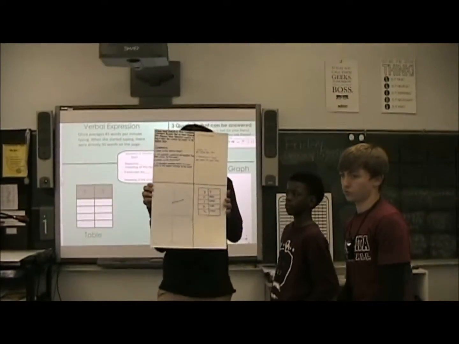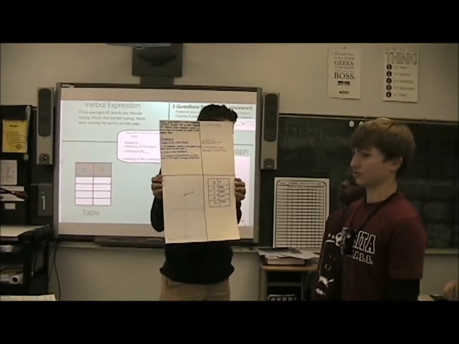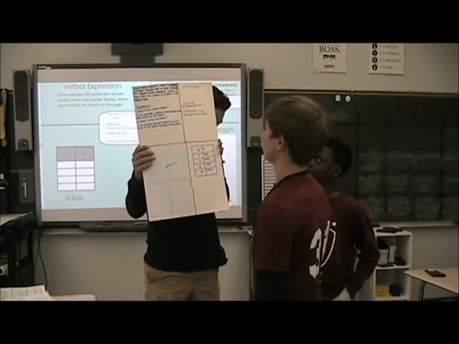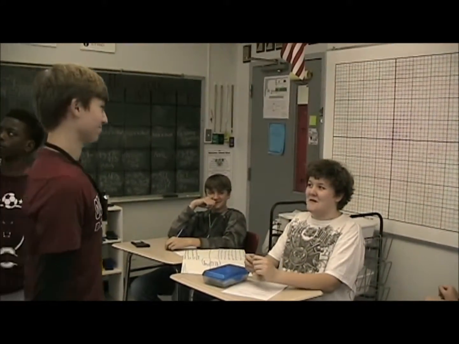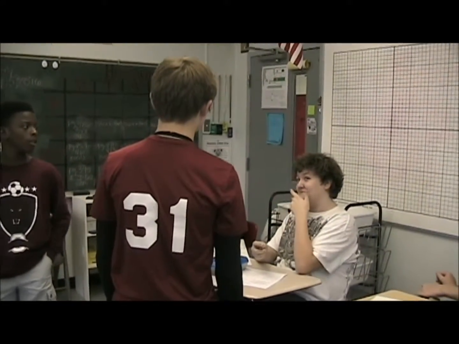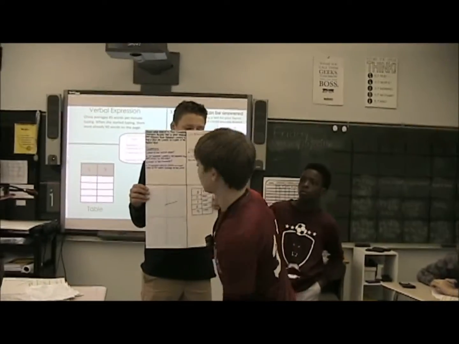Good. And what were the questions you asked? Question 1. What is the initial value? $1,000. Number 2. If someone wants a 50 square foot pool, what is the cost? It would be $3,500 because 50 times 50 is 2,500 plus 1,000. Good job. Number 3. What is the function? y equals 50x plus 1,000.